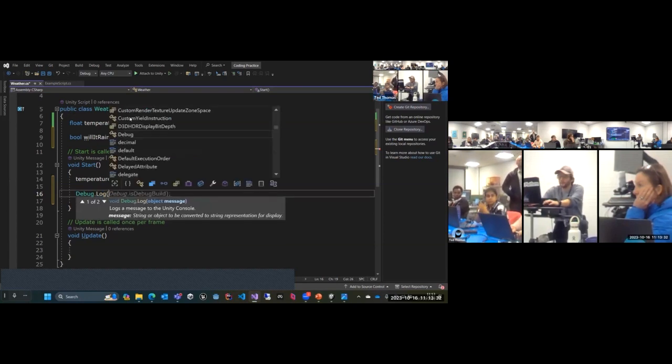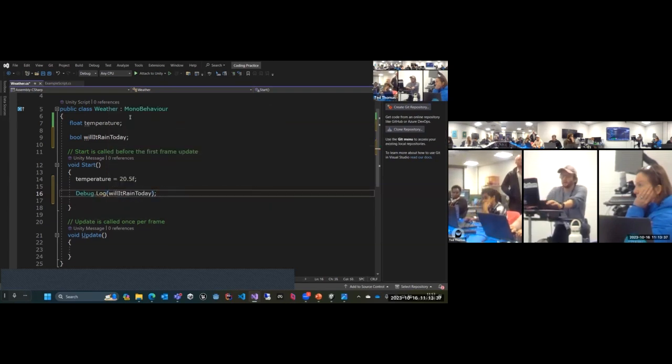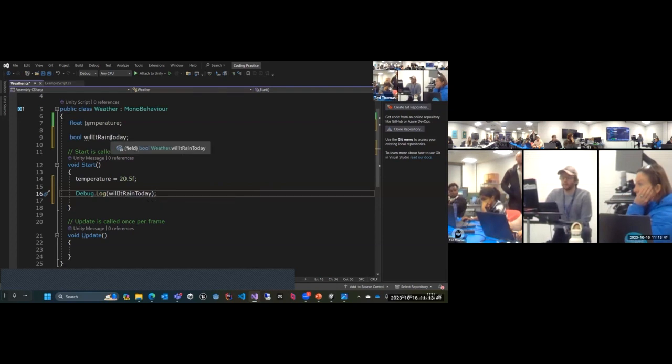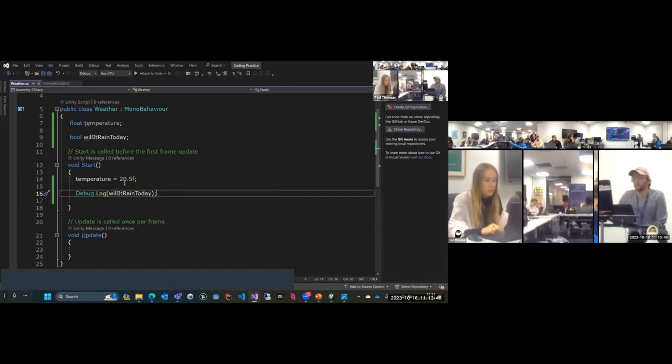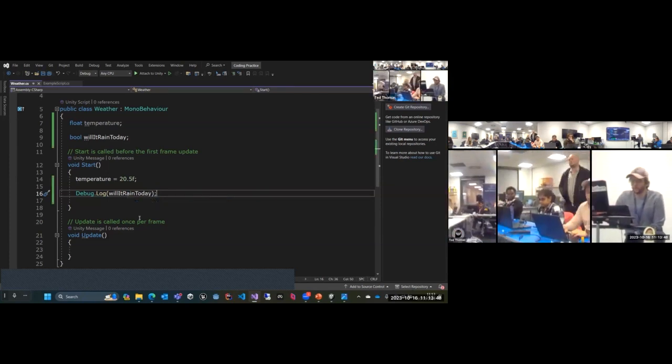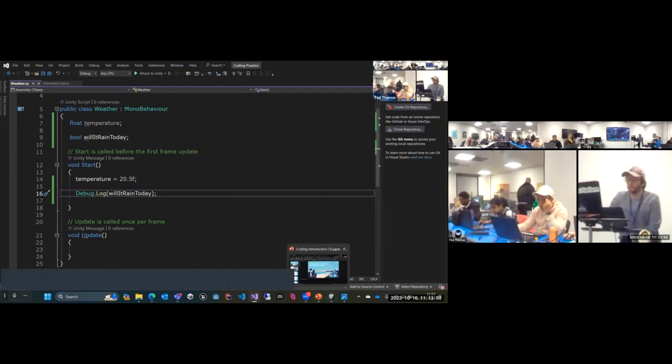So I'll do bracket, and then I'll say will it rain. It's going to print the value of will it rain. It's either going to be true or false, right? As I said, we haven't set it to anything, so it should default to false.